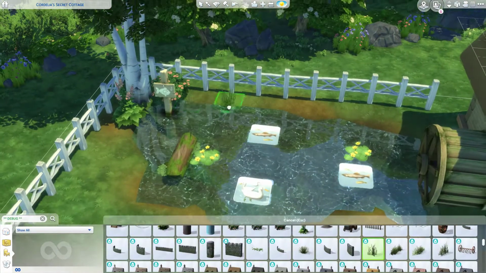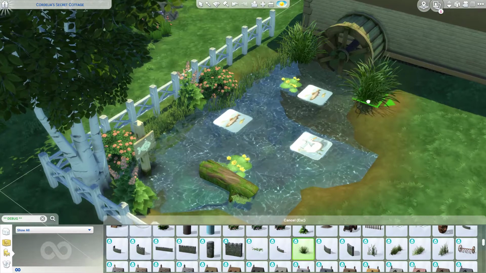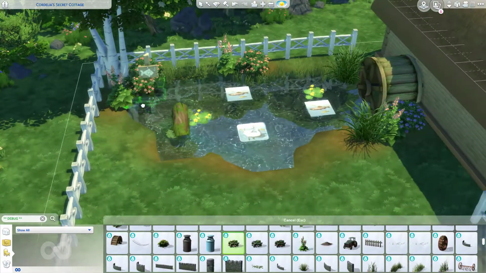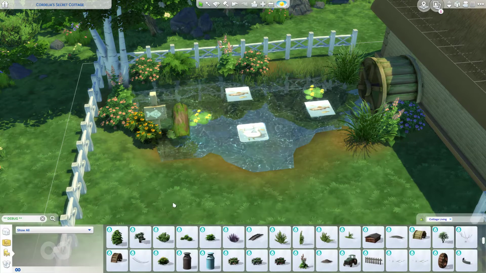So I wish that we had gotten more of the debug menu plants just in the build and buy catalog. And then over here I am finishing the landscaping around the pond. Initially I had just built it and then left it sitting there, but right now I'm going through and just filling up the space, making it look a little overgrown.